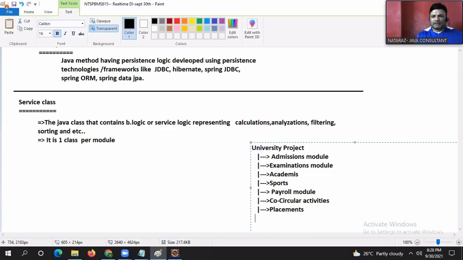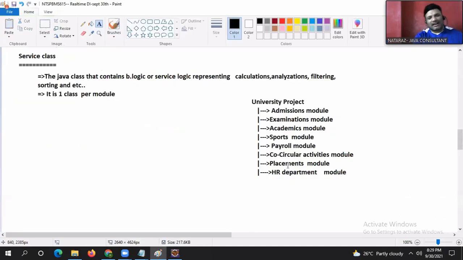Next, HR department. These are a lot of modules we are having. Academics module, sports module, co-curricular activities module, placement module, HR department module. These many modules are there. A library module also will be there.